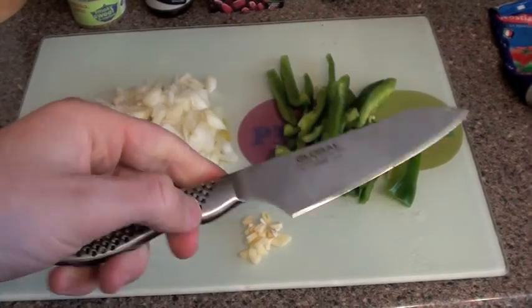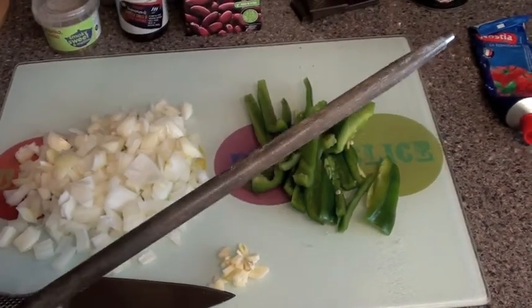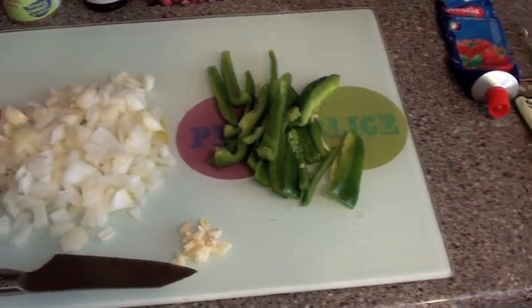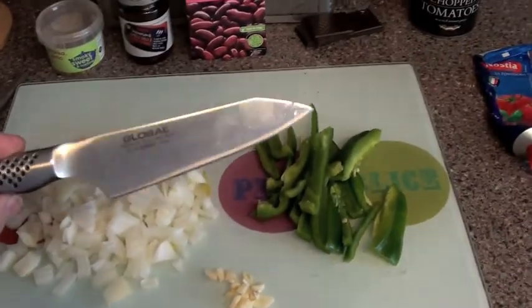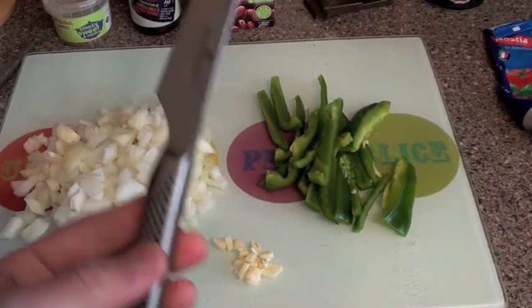You can keep them sharp by using something like this, in fact, which is next door to it. I've got a sharpening instrument here. I'm not entirely sure of the name actually. A sharpening steel anyway, I think that's what they call it. You just grind it along the side to keep the blade sharp. But, as I was saying, it makes a whole lot of difference if you use a good sharp knife. It makes it a lot easier to know with confidence that you can cut your veggies up really nicely.